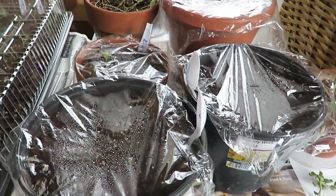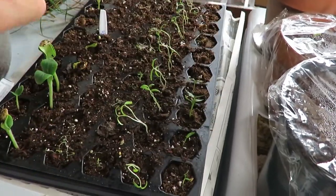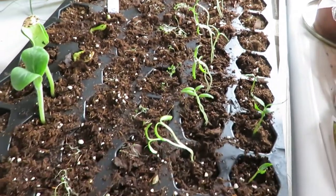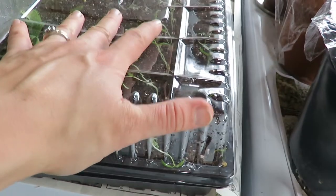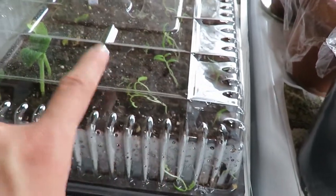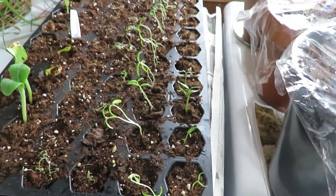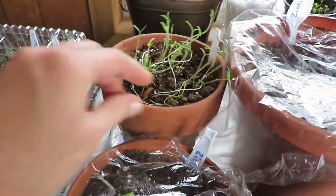It was super nice yesterday so I took my seed tray outside, the top blew off, and the really small ones — the snapdragons — may not come back since the heat and wind got to them a bit. But as you can see, other plants are coming up. I need to take it out to my husband's warehouse for full sun exposure, take off the plastic, and fill it with water. I have peppers, tomatoes, snapdragons, pumpkins, watermelons — not coming up yet — and cucumbers. Even if I only end up with eight pepper plants, that's okay.